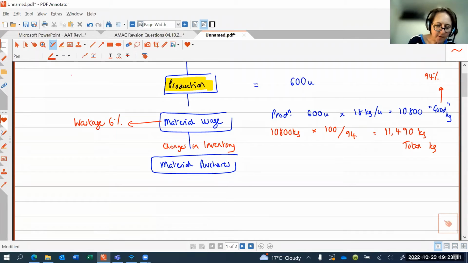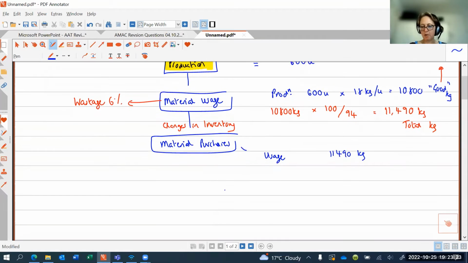And we don't want to overcomplicate this. So I would probably just start with my usage. That's how many I plan to use. Then I just ask a very simple question. Do I need to buy all of those? Well, the follow-on question is, it depends, doesn't it? Have you already got some? If so, how many? Let's look.